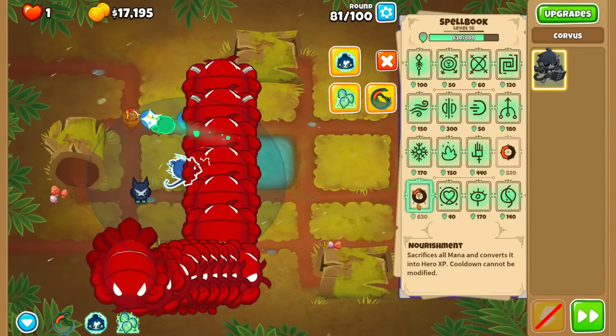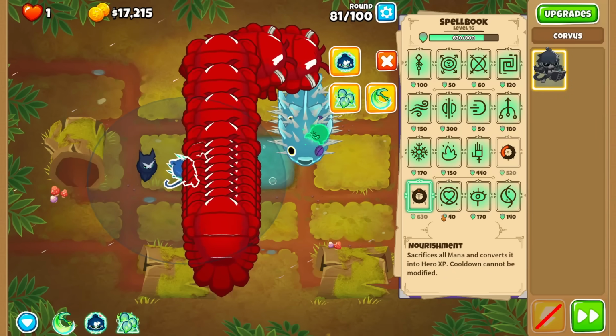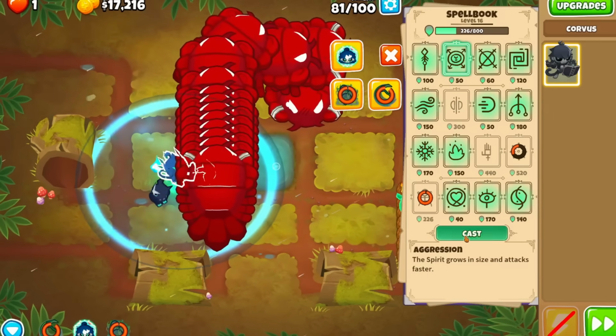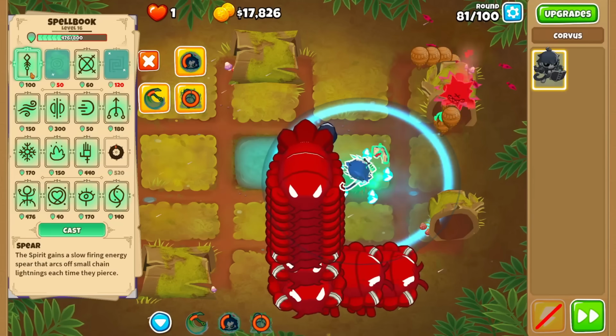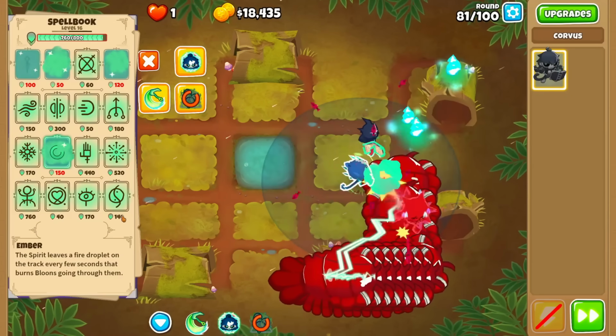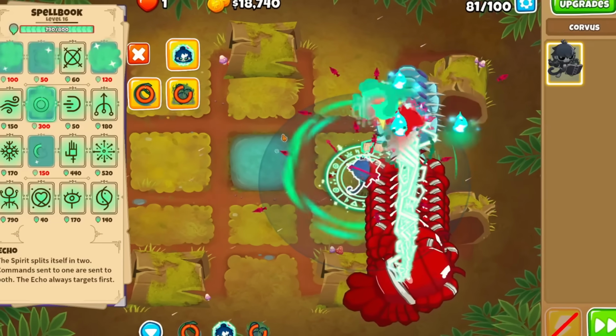We started off by moving Corvus to the front and casting Dark Ritual and Nourishment while letting the base Spirit whittle down the BFBs and Moabs. But once the Moabs split into super ceramics, it was time to cast Aggression and take them out faster. From here, we toggled on Storm, and once Dark Ritual was back up, we cast Spear and Ember as well. Finally, we finished the round with Echo, Soul Harvest, and by moving Corvus back to his main spot.